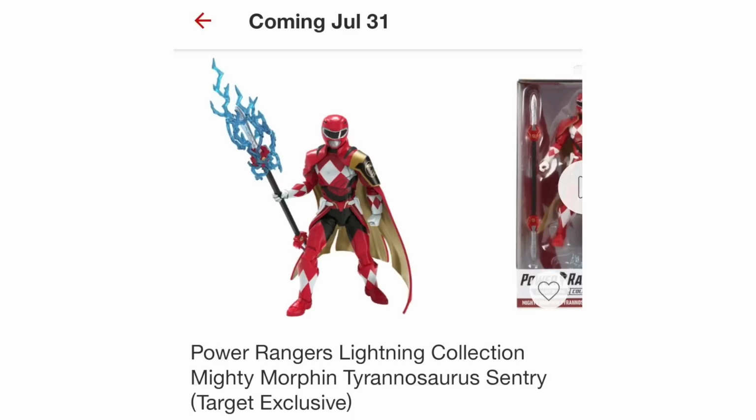Now, speaking of that July 31st date, and this could just be because of the changing setups with the toy aisles and everything, but the Target website now does claim a July 31st shipping date. So hopefully by next Sunday, we'll actually start to see the Sentry shipping out from Target.com, finally getting rid of those pre-orders that have been stuck in people's accounts, or maybe not, because Target has been canceling them randomly for people for the past year. But hopefully those will finally start shipping out soon, so we can finally get this figure in our collections and be done with it.